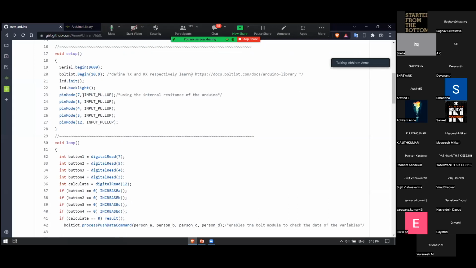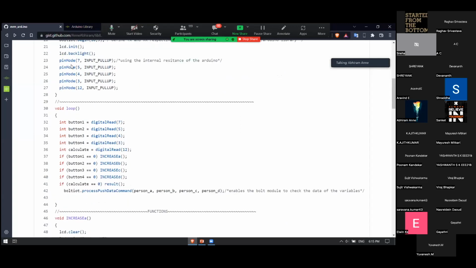Actually, you can eliminate that external pull-up resistor by using the internal resistance of the Atmega chip used by the Arduino board. When you give this line pinMode 7 INPUT_PULLUP, the pull-up resistor of the Atmega chip is being used, so you don't need to use an external resistor.